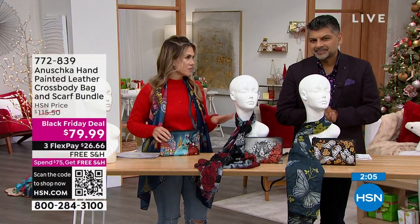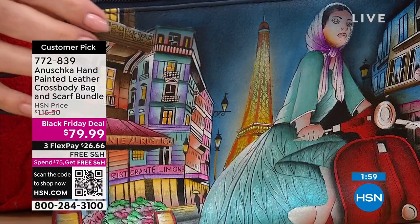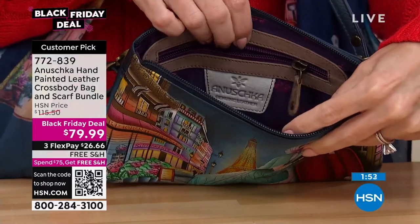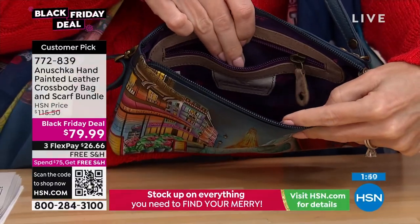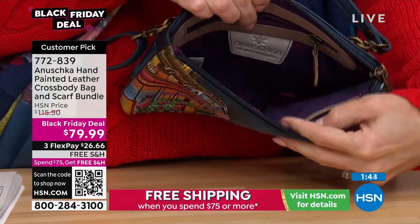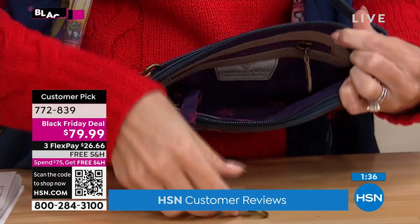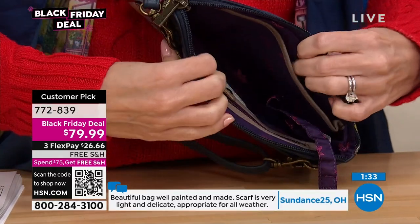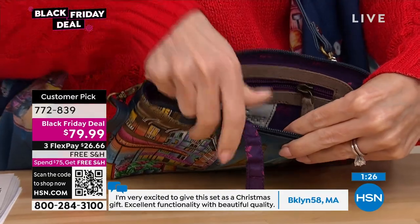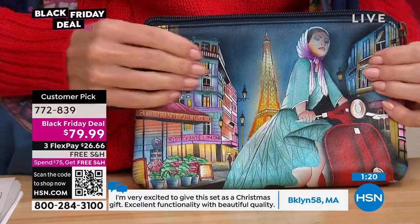They're so functional. A lot of people collect Anushka handbags, but Bhaskar wants you to take it out to the restaurant, to your girlfriend's house — when you're out doing your errands, you will get stopped. There's a nice little zippered compartment — that's your security pocket for a little cash, cards, anything you want to keep safe. Multi-purpose pockets on the other wall, and an extra-long key leash so keys don't walk away. The Anushka leather tag inside is the only part of the entire handbag that we did not paint.